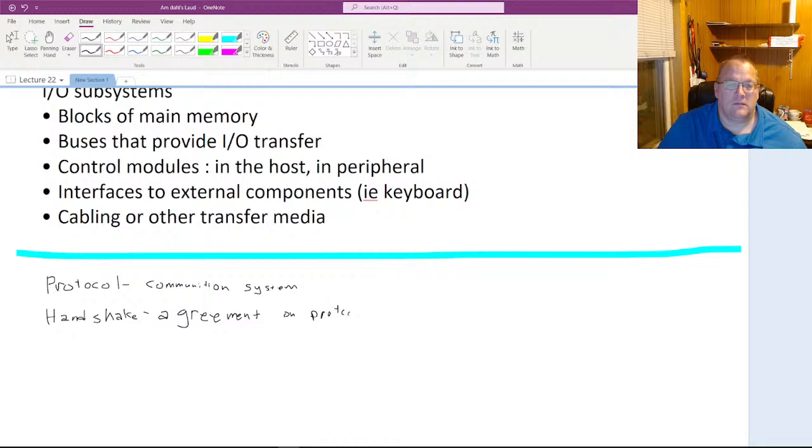So the first thing that happens when I first plug in my mouse is it communicates with something inside the computer that then decides, okay, how are we going to communicate from now on? It notices it there, and then it decides what protocol it's going to use, and then it creates a handshake so both of them agree. It's just like, maybe people don't do it nowadays, if you're signing a contract, you would sign the contract. But for some people it is a legitimate way to do business, you shake hands that you will both agree to do that. And that's where that analogy comes from.